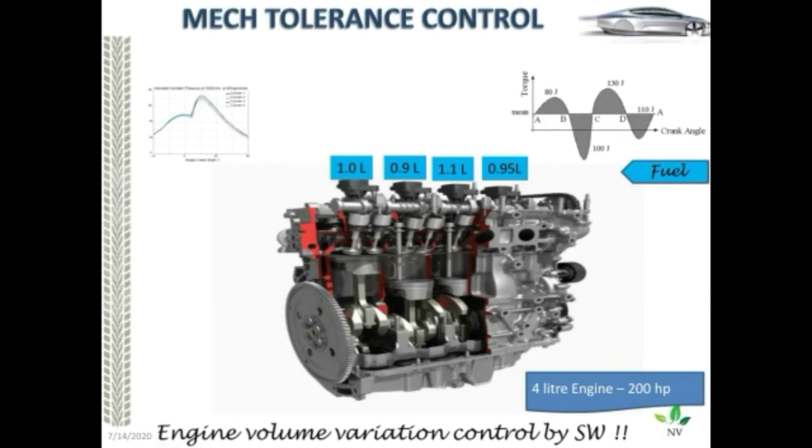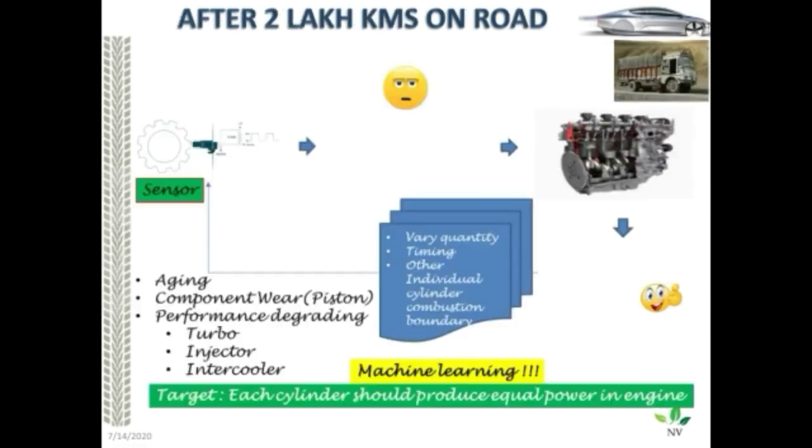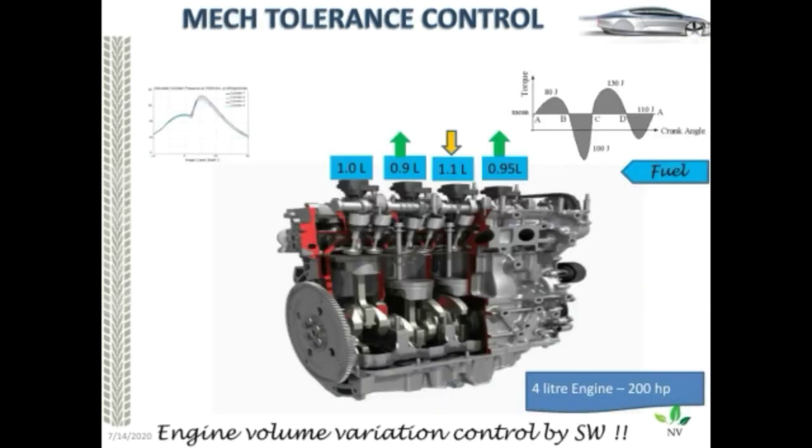Such a concept is tedious because we don't know which cylinder, which tolerance will come into the picture in the production volumes. So increasing the volume is not possible. So increase the fueling, so you get the power. Each cylinder now will get equal power, which is a mean power. Yeah, so this is achieved. So software is helping here. So I have still more tolerance. I achieved a tighter tolerance so that the engine comes closer to the mean delivery or mean values of each cylinder.